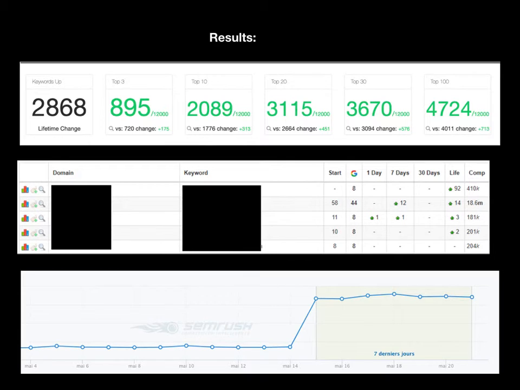In between, there's a quick result that we have from testing with multiple in-house clients and multiple websites, and the results are amazing. As you can see in the second part of the screen, this is a rank tracker. It shows the change of rank for a specific keyword, and the green up sign shows how many ranks your website has moved upward in 1 day, in 7 days, or in total.